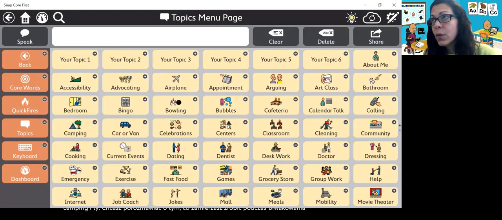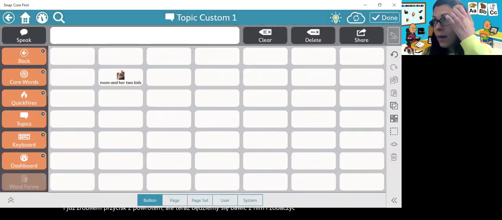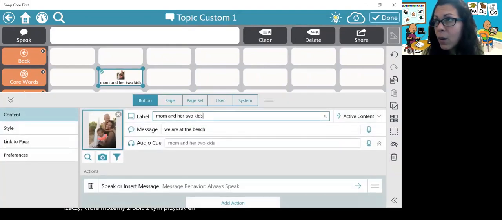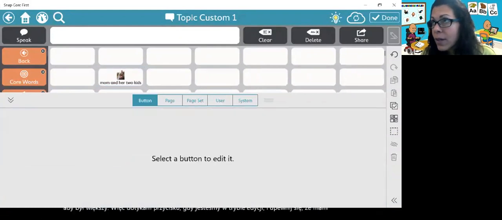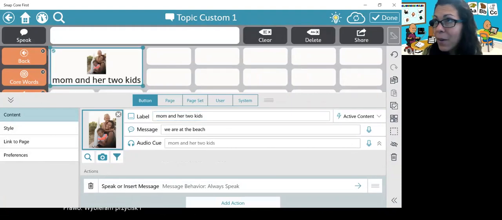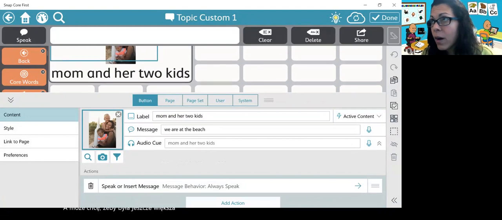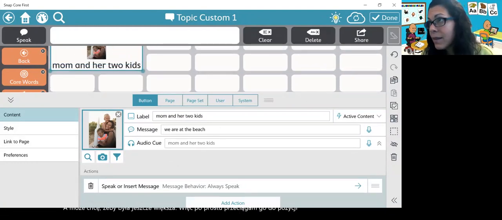So we're going to go into the first one, and I already made a button a while back, but now we're going to play around with it and see some of the things that we can do with that button. So I want to enlarge the button. I want it to be bigger. So I touch the button while we're in edit mode, and I make sure that I have button pressed. And now I want to make the button larger. So I select the button, and then I can just drag the corner. And now I have a larger button. Or maybe I want it to be even bigger. So I just drag it to the position that I want it to, and then that's the new button size.